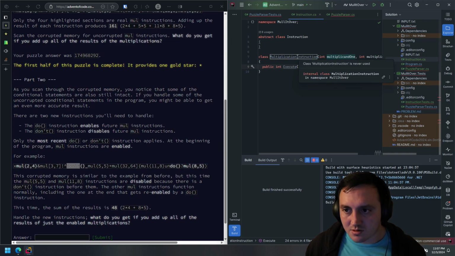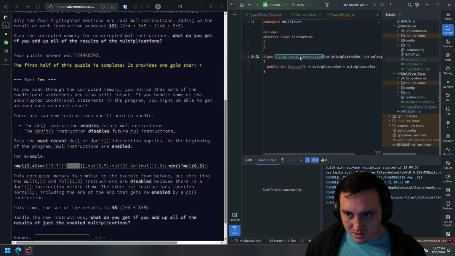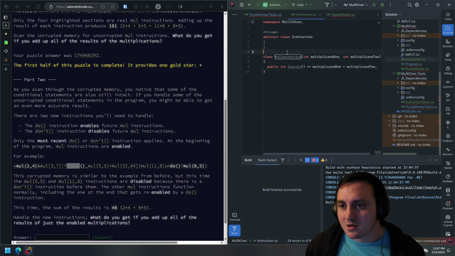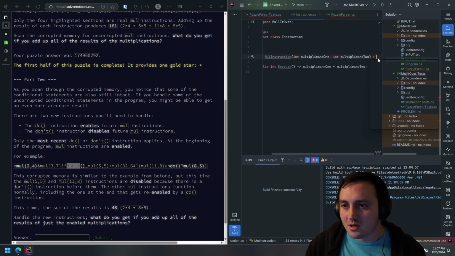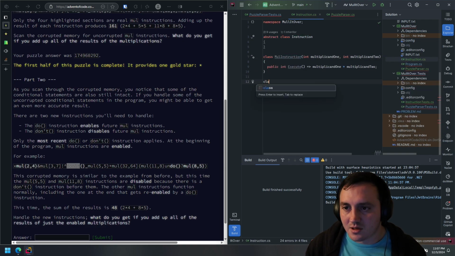Oh, that's wordy. Let's just go Mull, and that is an instruction. And then we're also going to have a don't instruction.